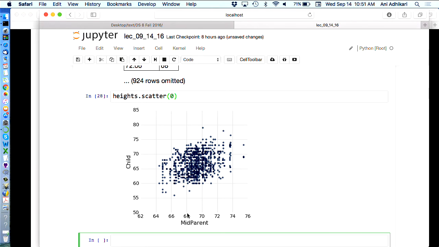So I'm hearing a lot of mumbles. So around 68. Yep. Because the parents are closest to these people just here. You agree? They are not like these people, and they are not like these people. They are closest to these people right here. And these are the heights of the children of parents like them. So it is natural to say, well, you know what, I look at these children only. I'll forget that I have the rest of the scatter diagram. I look at these children only and pick off kind of their average height, which is about there. Does that seem like a plan?